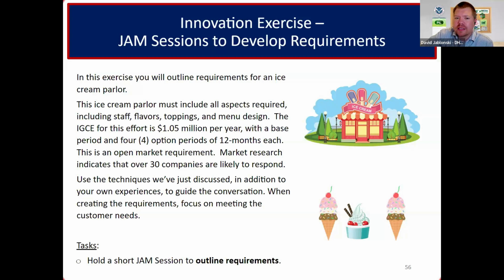All of these things, this is how we would do a jam session. We'd focus on the individual requirements, start from the beginning to the end. We have a lot of companies too as part of it. So if you're going to have 30 vendors doing this, if any of you have used procurement innovation techniques, what's a way to streamline this? Would you just put it out there and let all 30 vendors provide back? A lot of food allergies? No, I saw a no, that's right. We recommend using a thing called a down select.